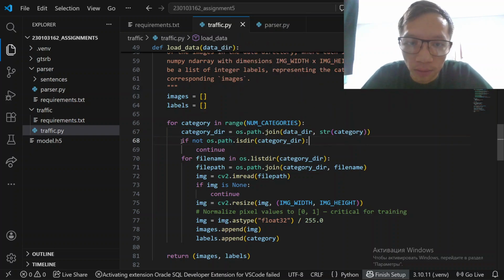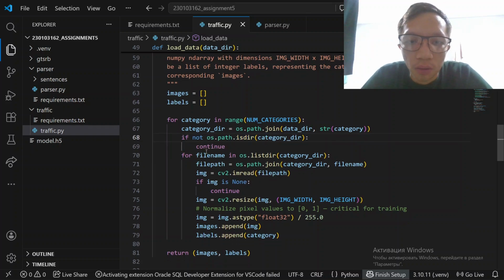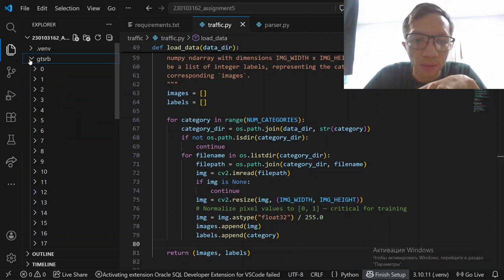If you don't have that path in our directory, it continues. If we have that directory, it checks every file.